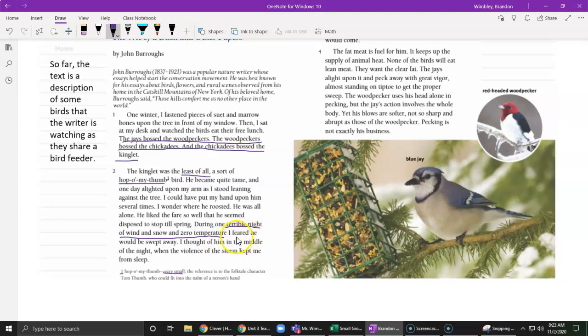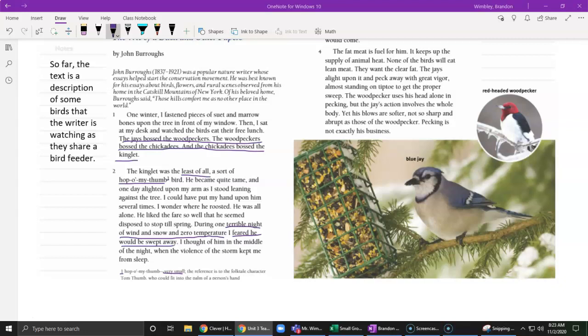And then it also says this, he feared the bird would be swept away. He's afraid this bird is going to be taken away from his roost, from his home. So, what do you think the author is imagining in this paragraph? And what is he worried about? So, he's probably imagining and worrying about this bird being swept away and not having a home. He's putting this food out for him.